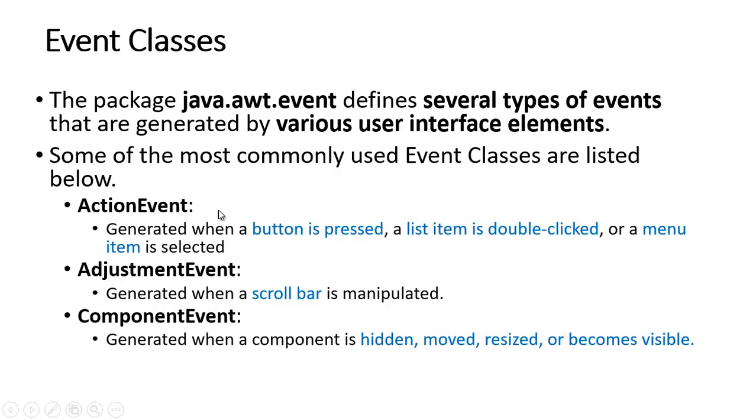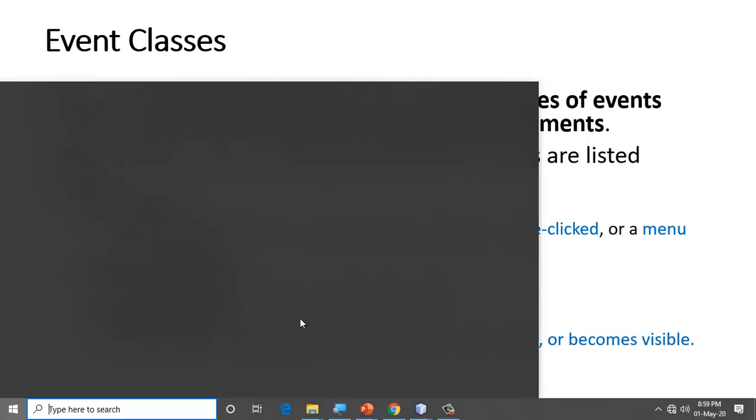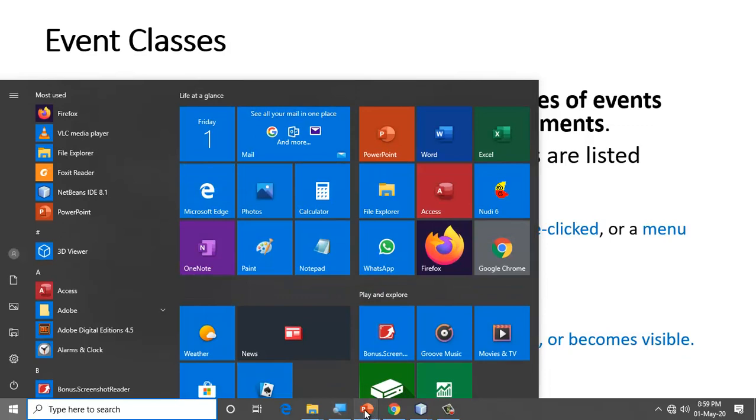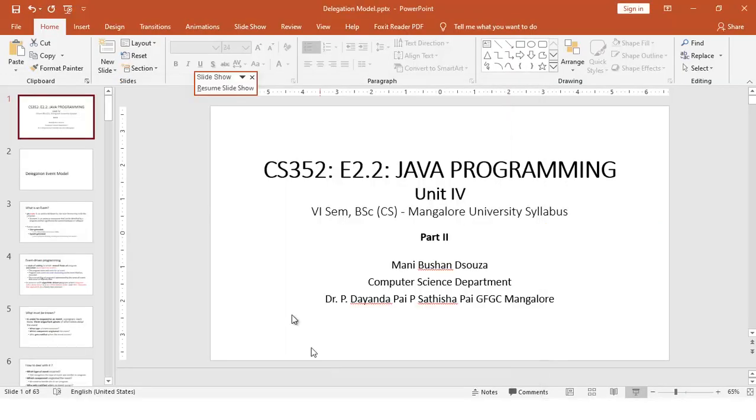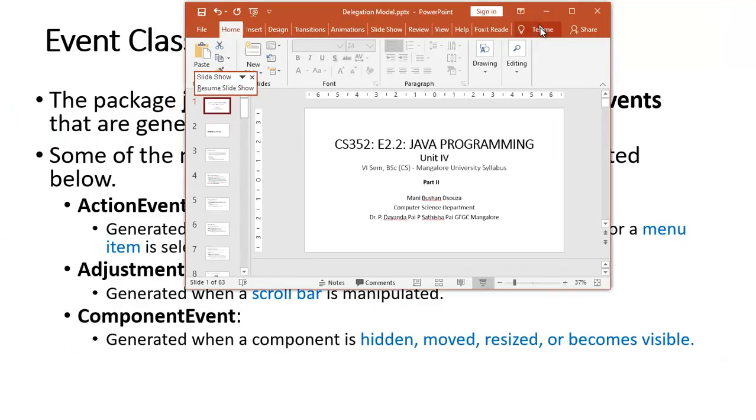Next one is the adjustment event. Adjustment events are associated with the scroll bar. Just to give an idea, I have the scroll bar over here. I will just show it over here. So I have the scroll bar, which you can see here.